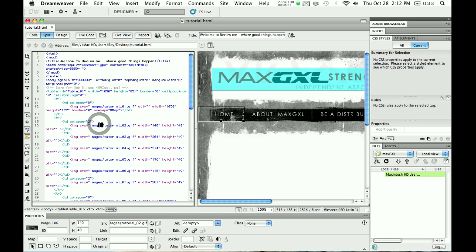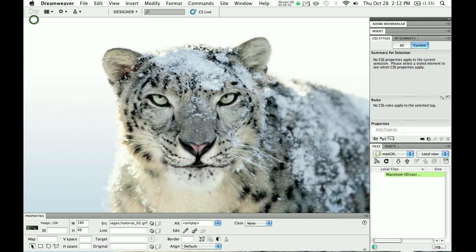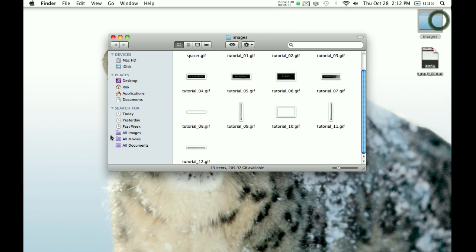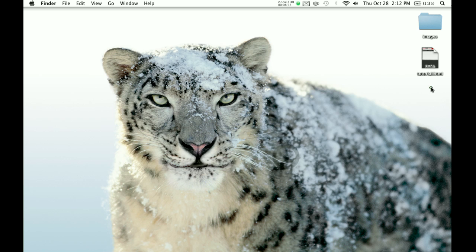When you upload your website to the FTP to your server, you want to make sure, because here on the desktop we have your website right here, and you also have the images folder. You need to upload the images folder with it or else it won't work. It'll just be a blank page, nothing, because it's sourcing back to images slash whatever your image name is, right? So you need that.